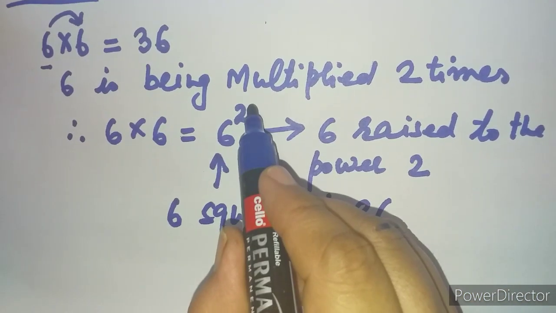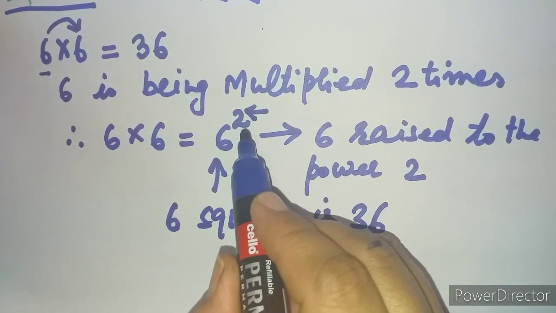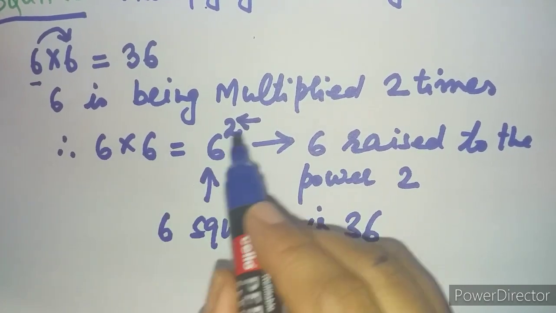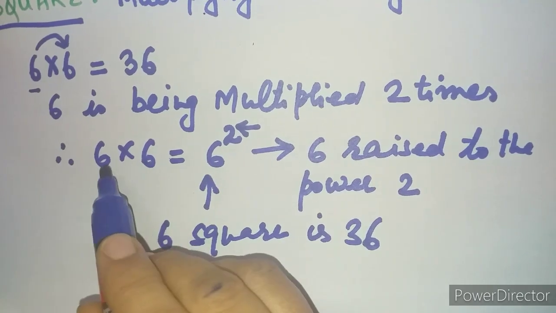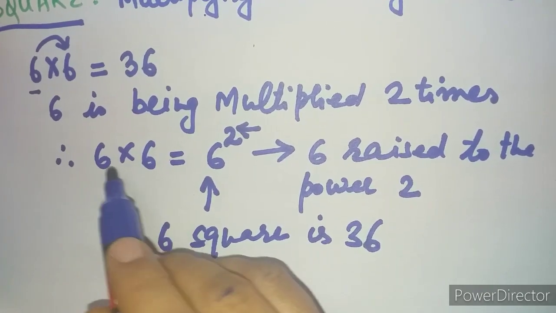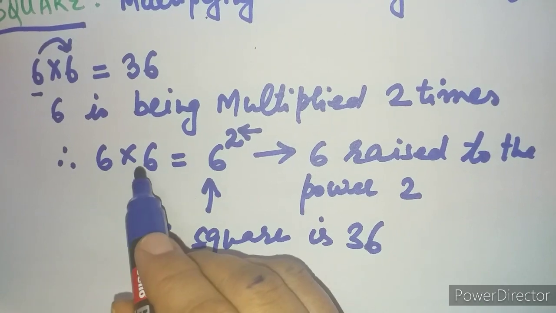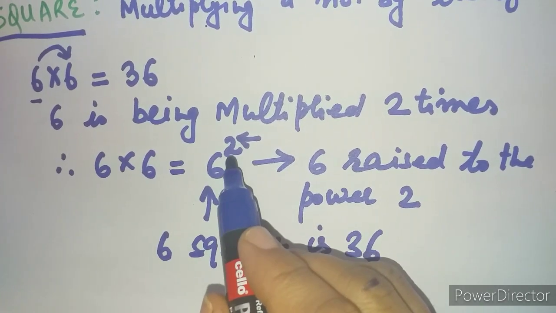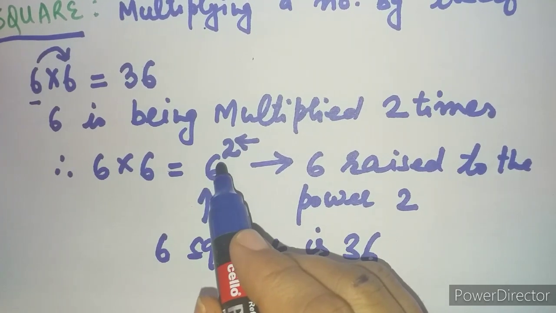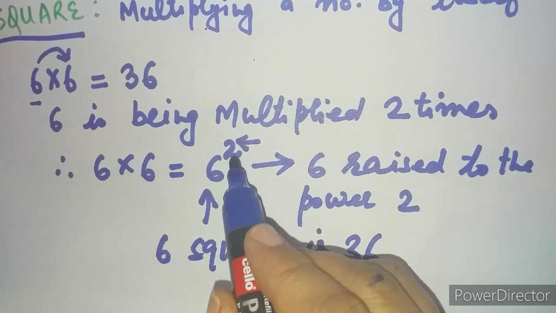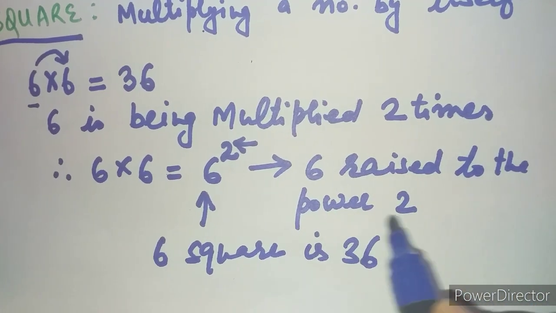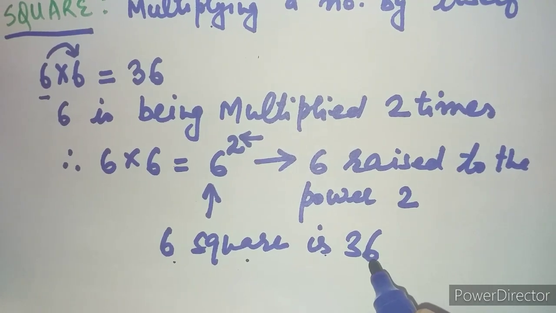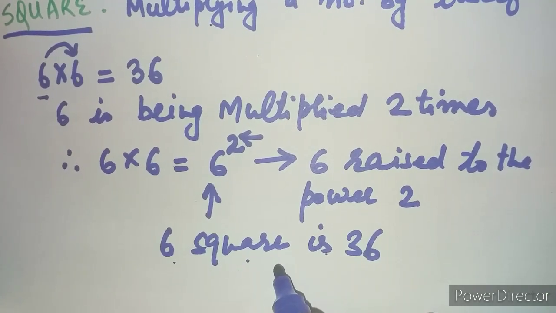It means this is our index, this is our power, or we call it as exponent also. Whenever there is power 2, how we will get power 2? When the same number is multiplied by itself. 2 times the number is multiplied, so we will write that digit 1 time and on the top we will write 2. What will be the meaning of that number raised on the top? It means that 6 raised to the power 2, or we can read it as 6 square is 36. So students, this is the meaning of square.